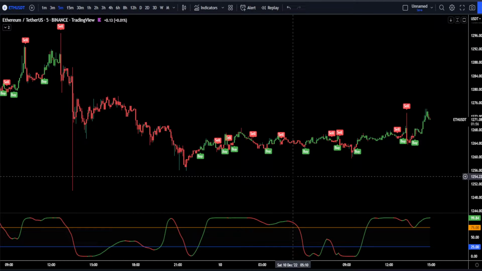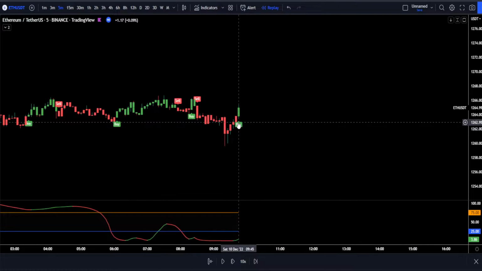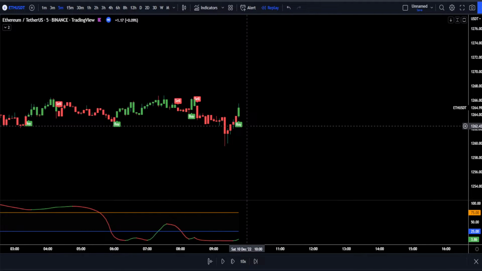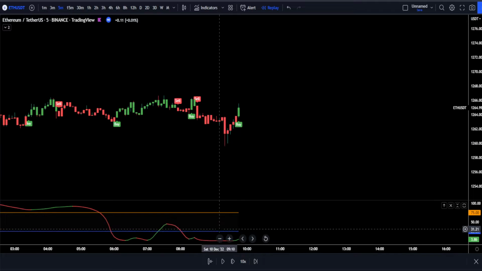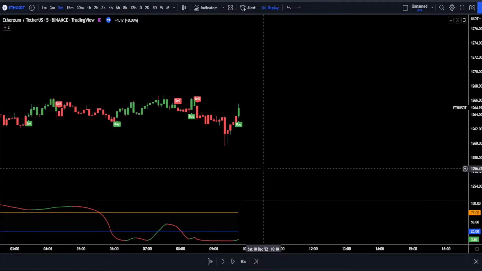Alright, so the strategy is complete. Let's now get into the trading rules. So here are the rules for entering a long trade. First, a new buy signal has to be issued by the UT bot alert indicator. The STC line has to be positioned below this blue plot. The line also has to be colored in green, and it needs to be pointing upwards. And only when we have these conditions met can we safely enter a long position.